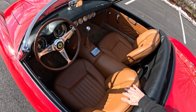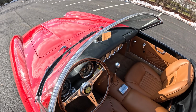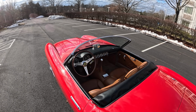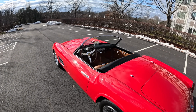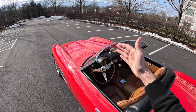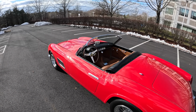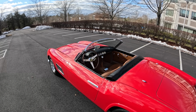Inside, well upholstered, nice leather seats, tan, of course, a decent and classy dashboard with Veglia gauges and a large steering wheel. Now, when we look at the Ferris Bueller car, that was a fakey-do. That was a very not real Ferrari that was made by a company, I believe, called Monda Designs, and it's just inside and out not quite it. It used a Ford power plant, and it did not use appropriate gauges. In fact, when they show the iconic odometer shot in Ferris Bueller's Day Off, they show Jaeger gauges. It looks like it came out of a late model Jag E-Type or something.